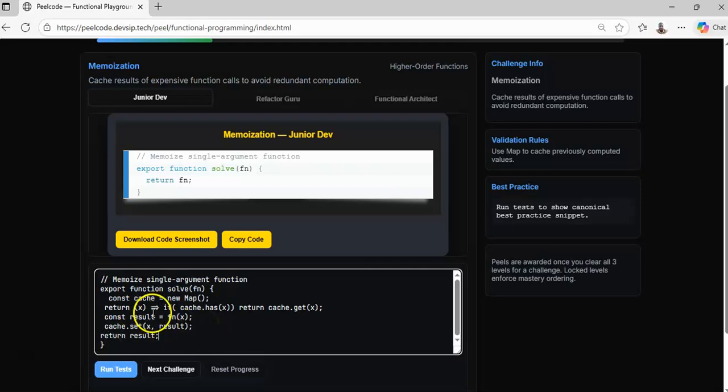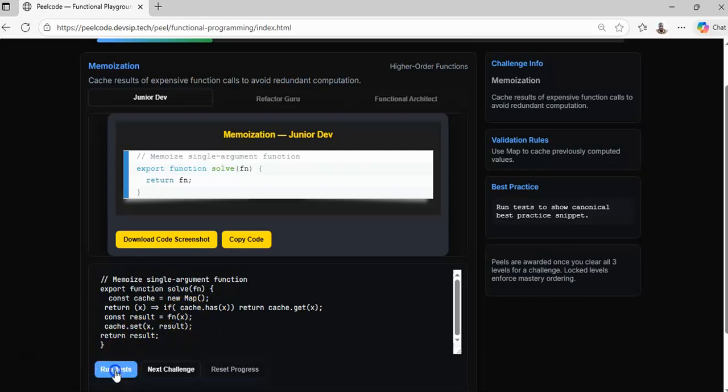That way we have stored x so that we don't have to execute it any other time, because it was executed the first time.